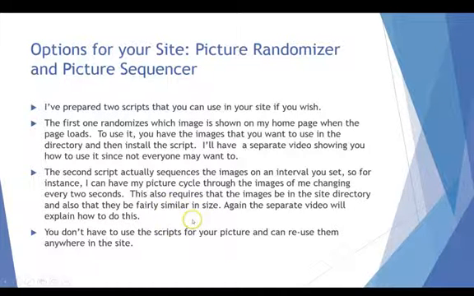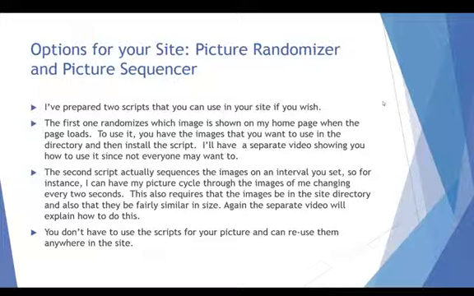Okay? Alright, we're about to get into Netbeans and do the hands-on for today, but I wanted to mention a couple of things for you. I've created two JavaScripts. One is called Randomizer and the other is Image Sequencer, and these both work with images. And I'll record a separate video that shows you how to use these because this is optional and I wasn't sure that everybody wanted to do this, but I wanted to explain now so you could think about this.